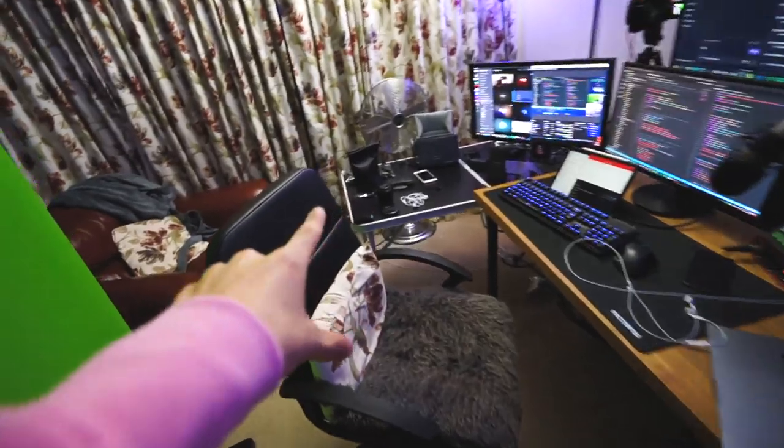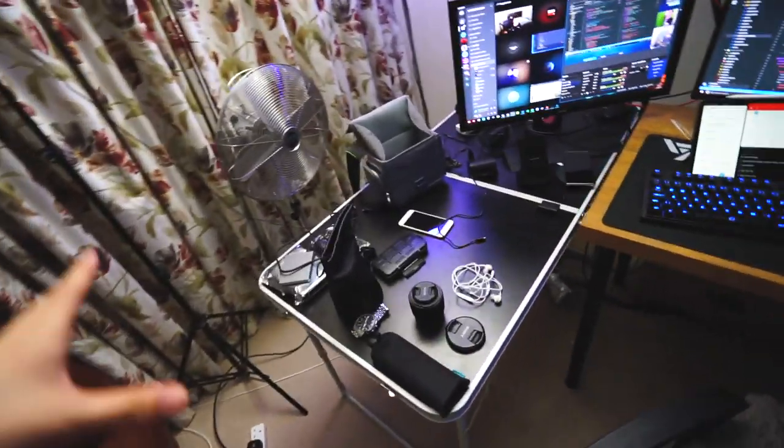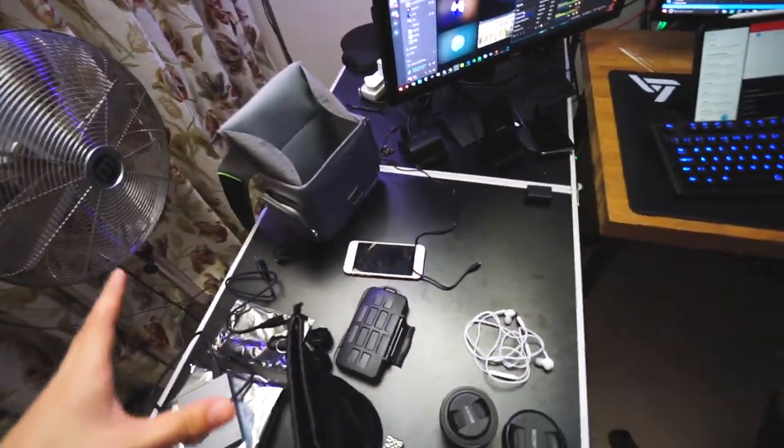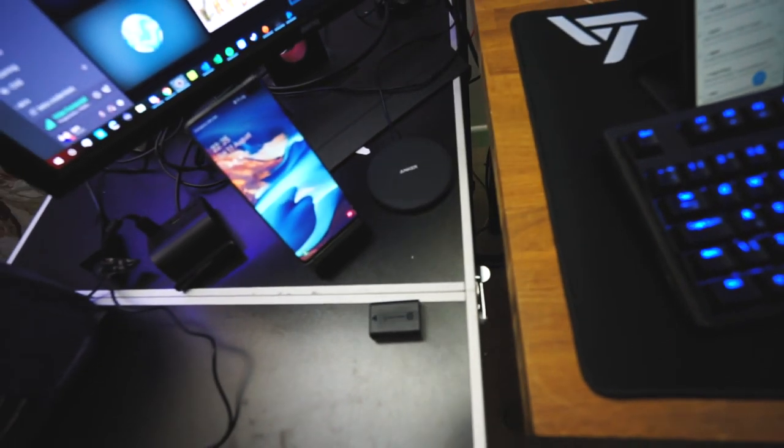There's my 100K plaque, not that that matters because what the hell does that even mean anymore? Over here is where I keep equipment and I charge stuff. Recently I got a bunch of these wireless charging pads. So you can just put a phone on that and it will charge.